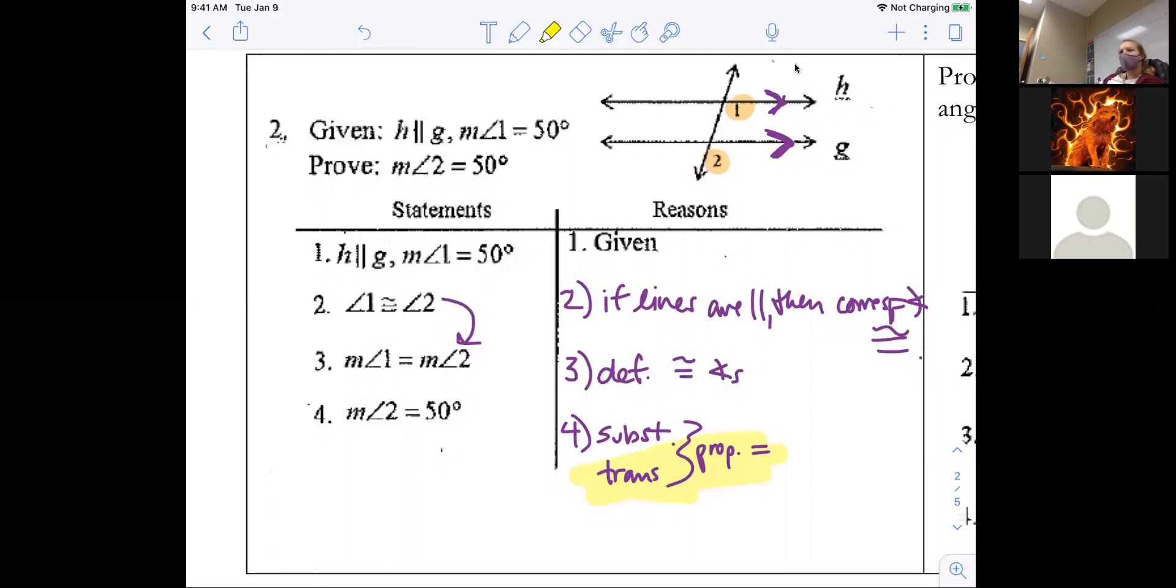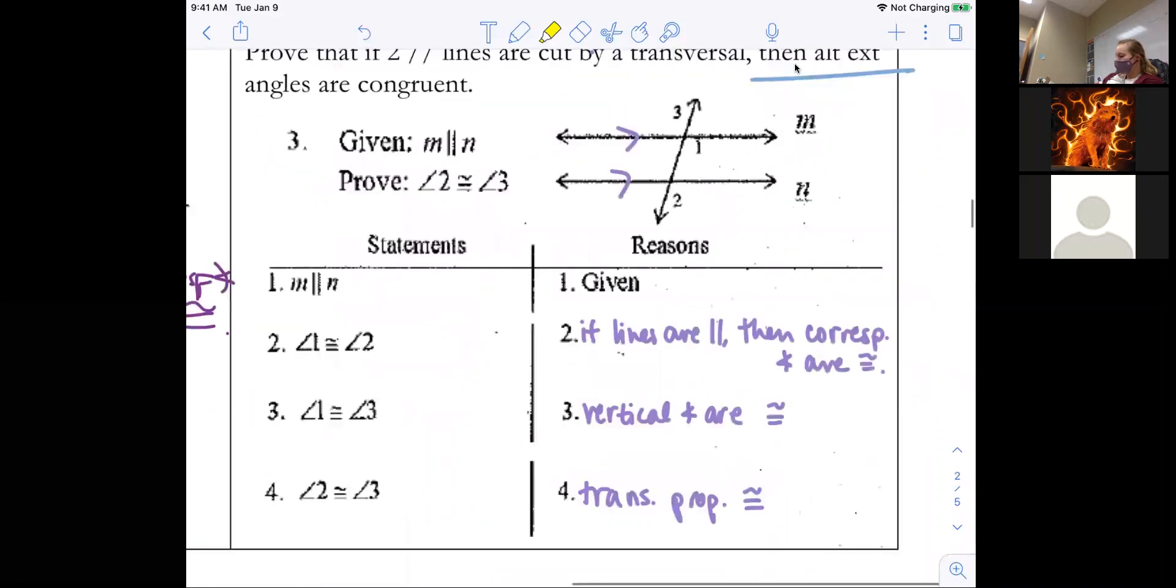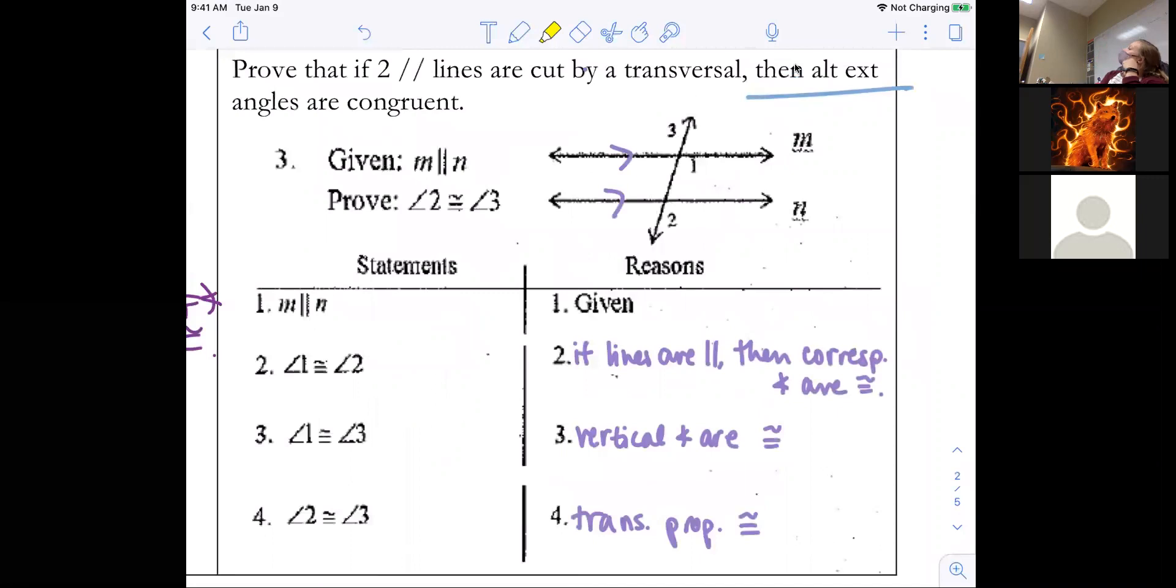Questions on this one? Can I look at number three? Okay, here's number three. The one thing that was different here is it talked about angle 1 and angle 3. And those guys are vertical angles. So that's why they're allowed to be congruent. We really got to get used to using the picture. It's going to be super helpful. There's no way, if I was not given a picture, if I would know why 1 and 3 were congruent. So we got to use the picture. It's going to be helpful. Any questions on this one? You feeling okay on proofs? Okay. All right. Can I move to the back side?